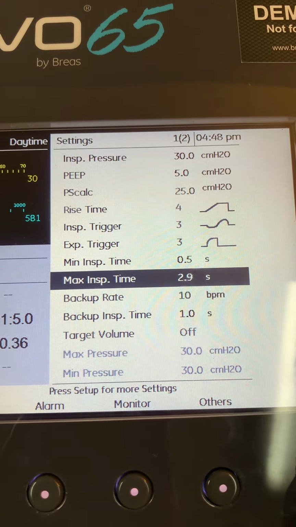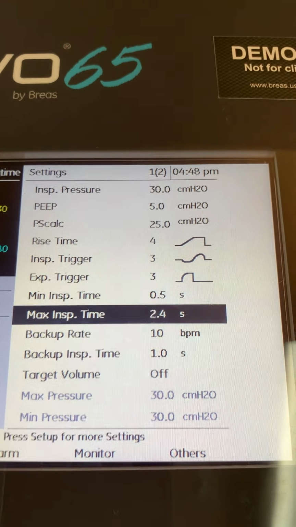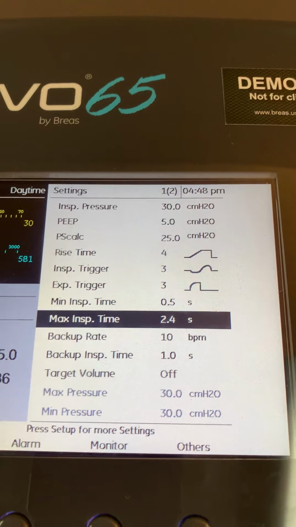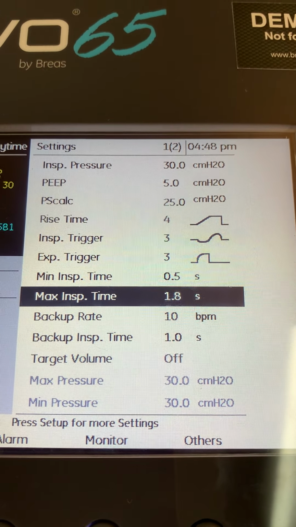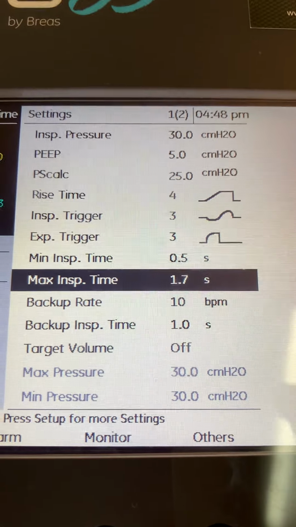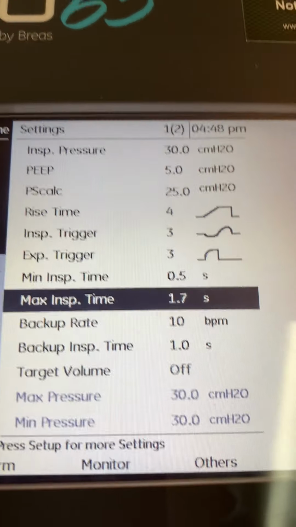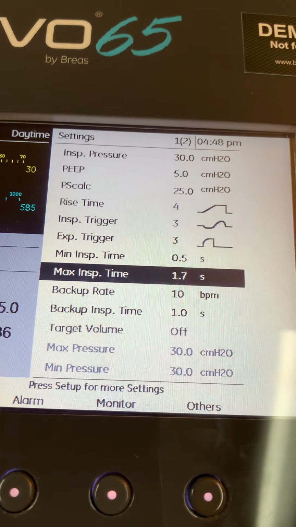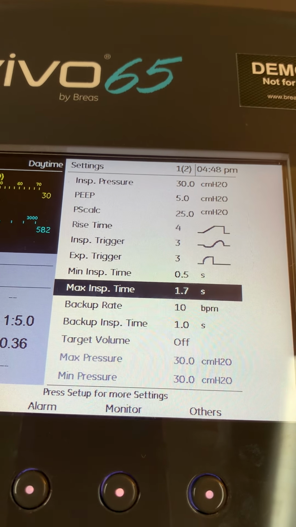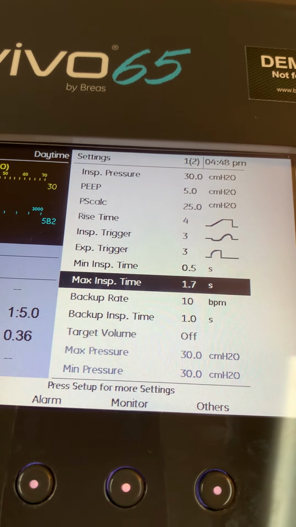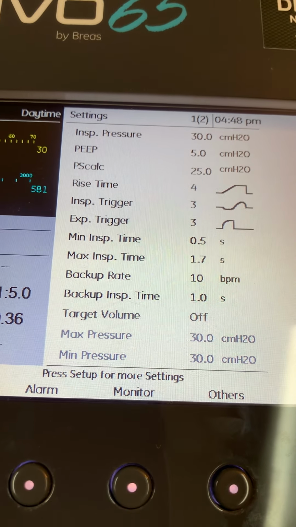Maximum inspiratory time, you can also tell the ventilator, hey, look, I want to make sure that we have enough time to get that ventilation in, but if it's taking too long, I also want to give the patient enough time to exhale. So we can also set a maximum inspiratory time as well. And this is, for instance, let's just say the patient has a leak. Okay, sometimes the inspiratory time can be extended because the ventilator is too busy trying to overcome that leak, and the inspiratory times can become extended. So in these situations, you may find that the patient is trying to exhale and the ventilator is not letting them. So we can help out with that by setting a maximum inspiratory time as well.